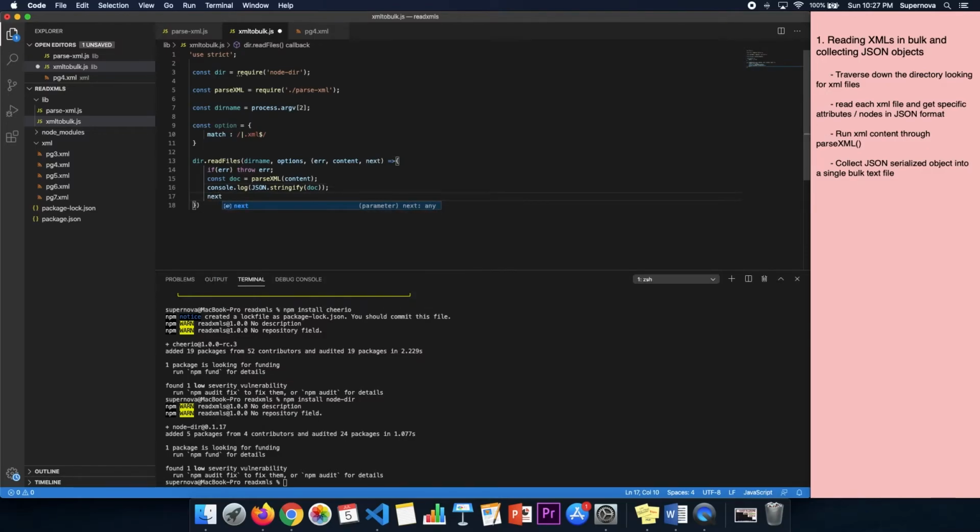To go to the next file, we just use next. Okay, let's save this. This should pretty much do what we set out to do.